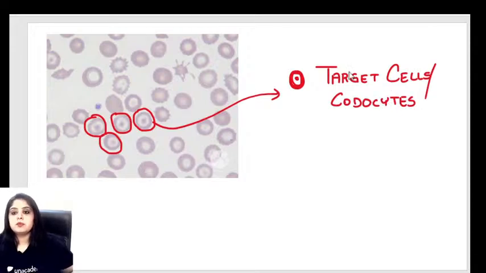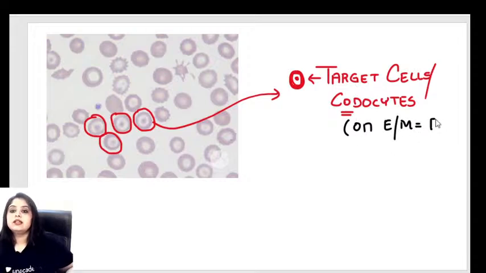So first you'll ask me, ma'am, target word I've understood, because it's looking like that dartboard, the target that we have. Why do you call it podocyte? Because the meaning of the word kodo is bell. Kodo means bell, and when they saw these target cells on electron microscopy, they realized they look like a bell shape. These on electron microscopy have a bell shape, and the other name for bell is kodo. So that is why target cells are also known as kodocytes.